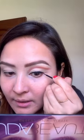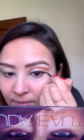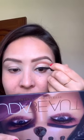Right. And now, according to this line right here, you wanna start making a liner line. So now, go ahead and I'm gonna look straight here and make sure that it is similar to this line right here. See that? So not exactly, but you can see it matches with the line right here.